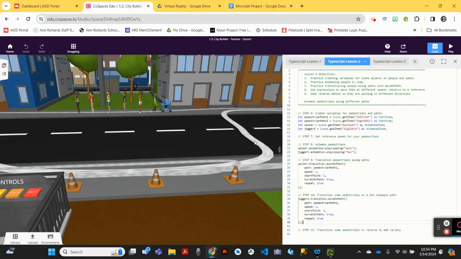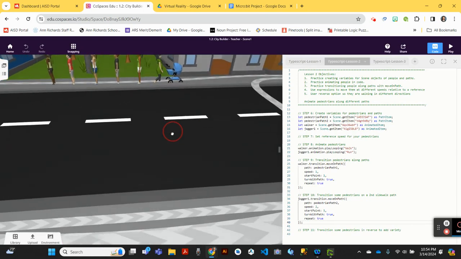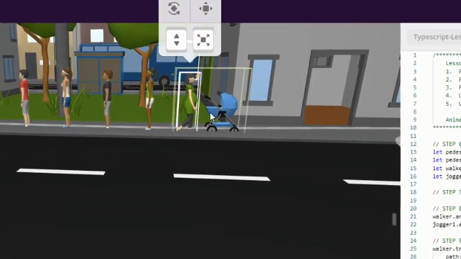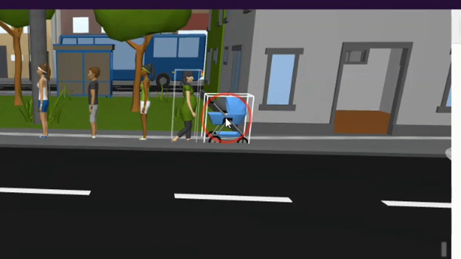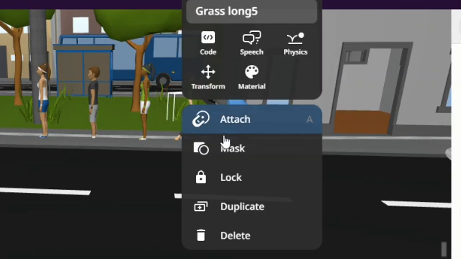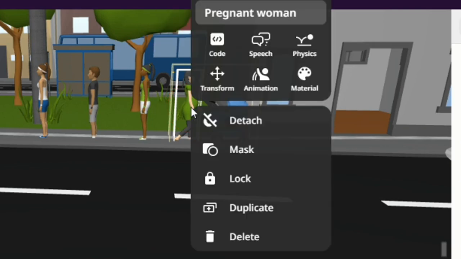Okay, one more interesting pedestrian is this woman in the carriage. And she is actually going to move with the carriage. And it's interesting the way that I attached her because I didn't use this attach feature here. What I did was, and let me detach her real quick so you can see.